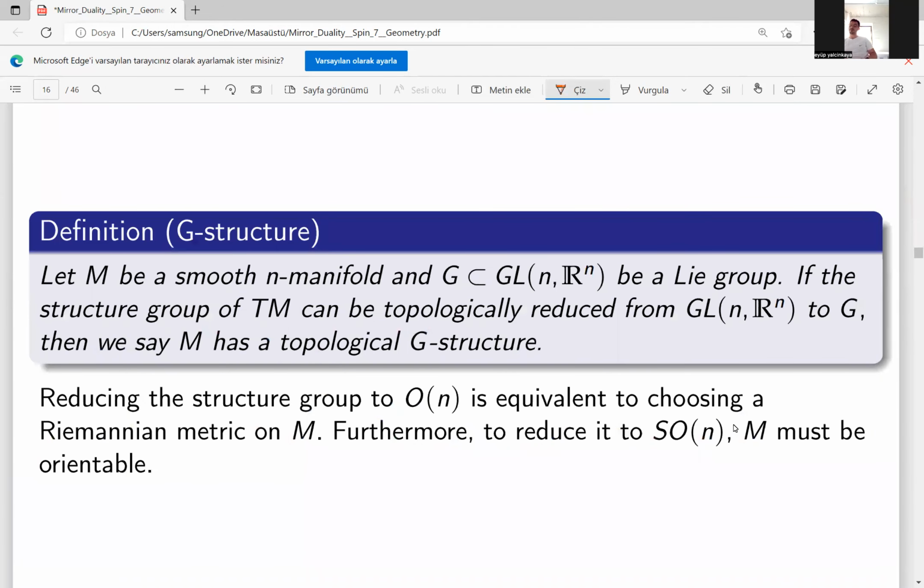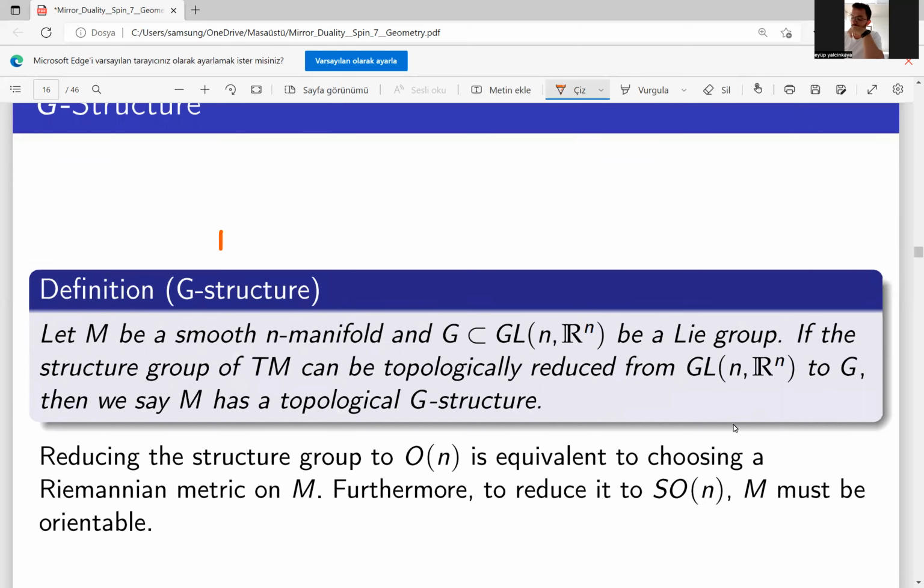And okay, we constructed the calibrated geometry and some information related to submanifolds. We are trying to understand the G structure. So if you have the manifolds, for these manifolds, you can construct the structure from the structural group of the tangent bundle. For our manifold, maybe you can remember the manifold theory or the definition of manifold somehow.